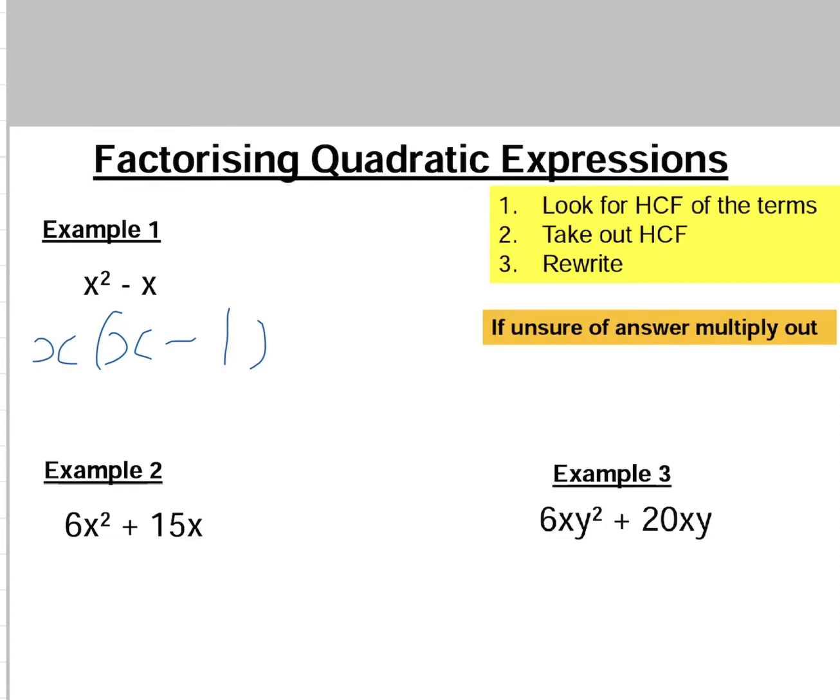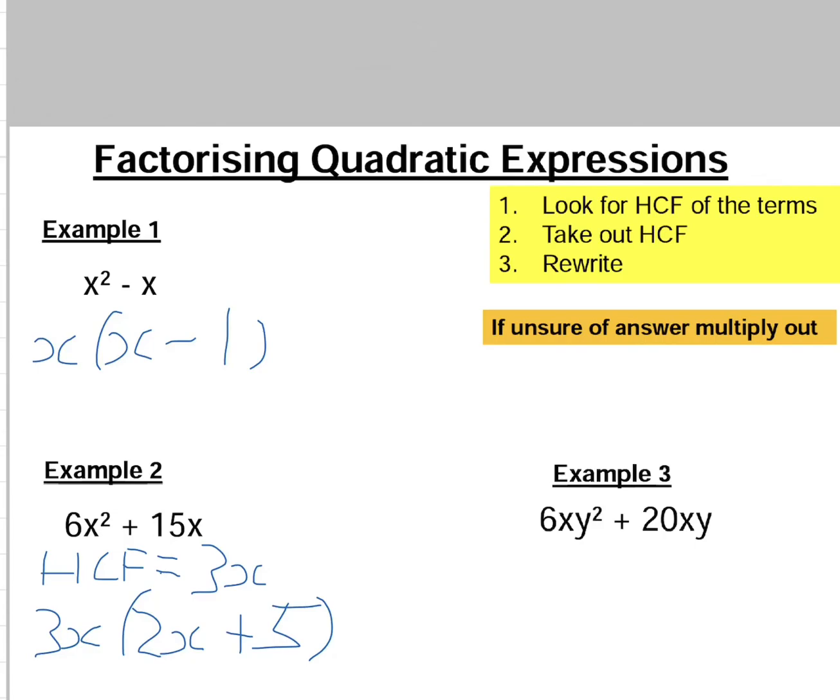Now the next question here, so I can see they both have an x, but also there's a highest common factor of 6 and 15. So that highest common factor would be 3, and they also have an x, so it's 3x. So let's take that out from my brackets. So the 3x is taken out of the 6x squared. So we're dividing 6x squared by 3x. That'll get us 2x. Then 15x divided by 3x, I'm left with plus 5.